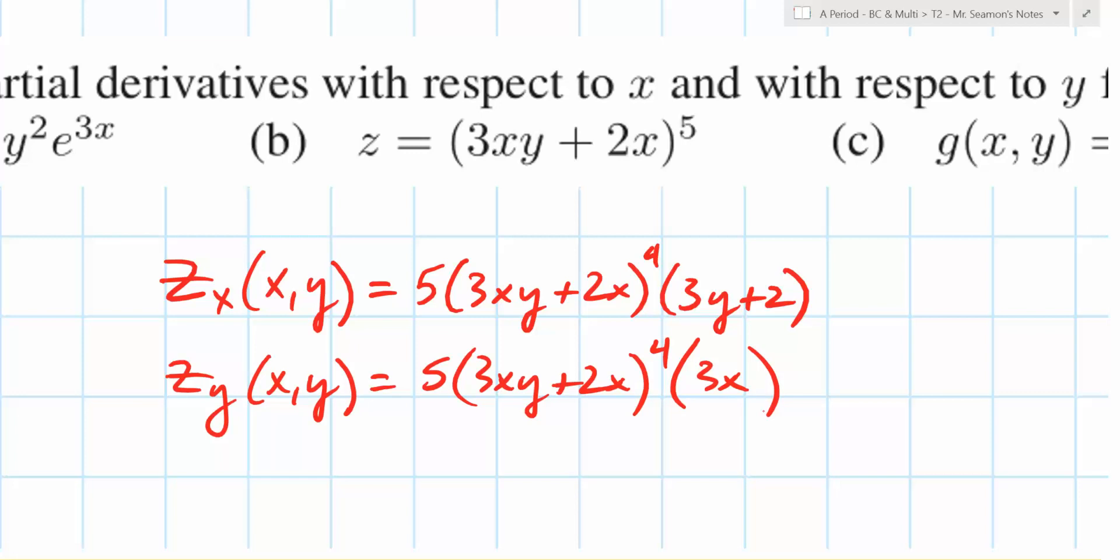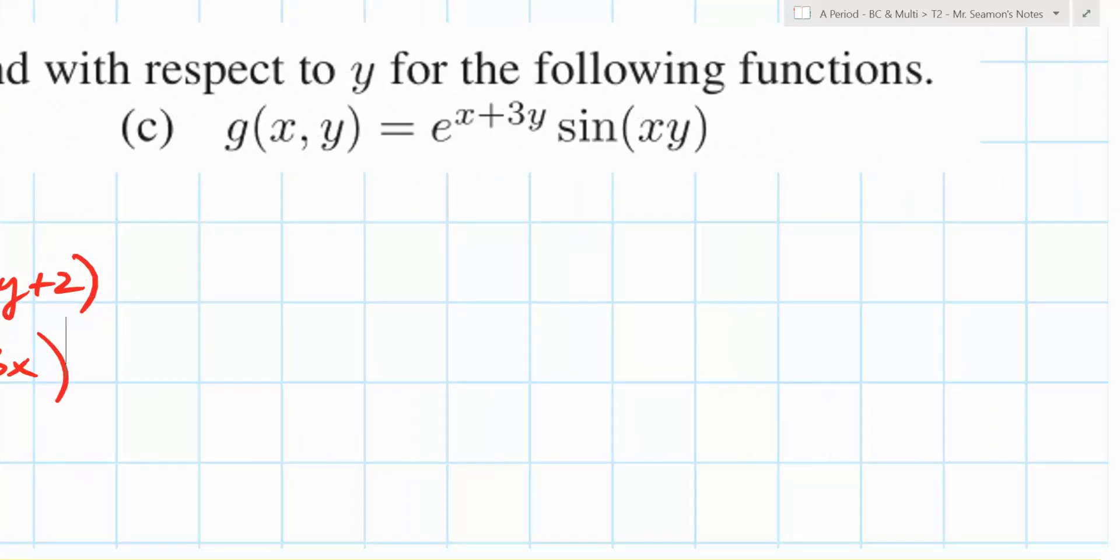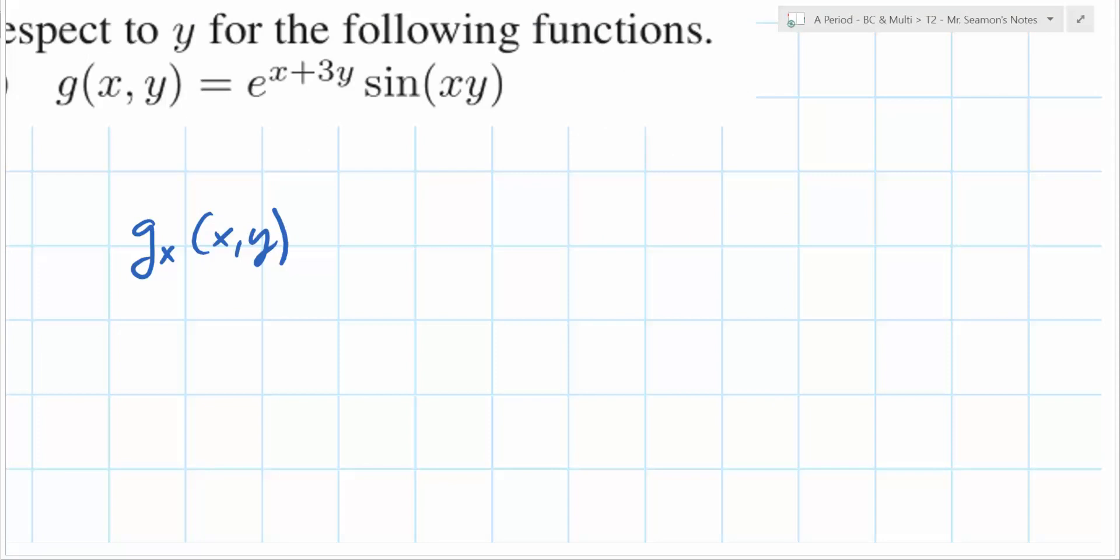Okay, ready for more fun? Are you ready? Ready? Go. If I'm going to do gx, so partial of g with respect to x, what variable is in motion? x. So what are we keeping constant? It's really hard to do. I agree. It takes a little practice. So if y is constant, we have to use a... Well, not because y is constant. This is product rule time, right? So the derivative of the first times the second plus the first times the derivative of the second. So the derivative of the first with respect to x is going to be e to the 3y times the second plus the derivative of the first... Sorry, plus the first, sorry, times the derivative of the second, which is going to be what? y cos xy. Exactly.